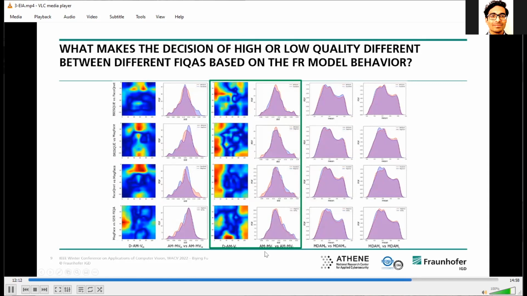As marked in the green box, we see samples selected to be low by the supervised methods like FaceQNet or BRISQUE tend to have higher activation variations on the left and right edges of the face images compared to MagFace. It's shown here in the second and third row. This consistent activation variation on areas outside of the face center might be a rationalization of the lower performance of these methods, like FaceQNet and BRISQUE, compared to MagFace on the other side.